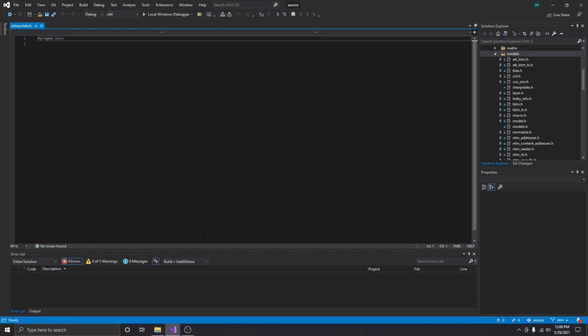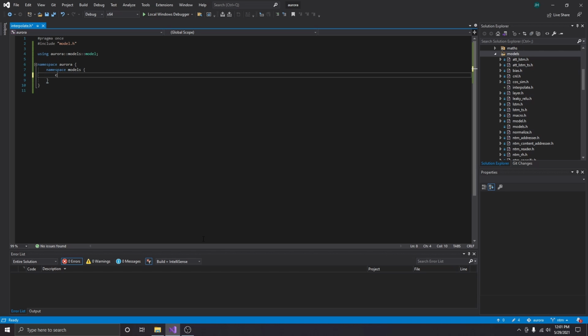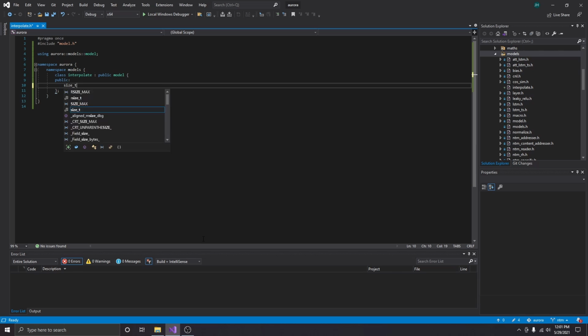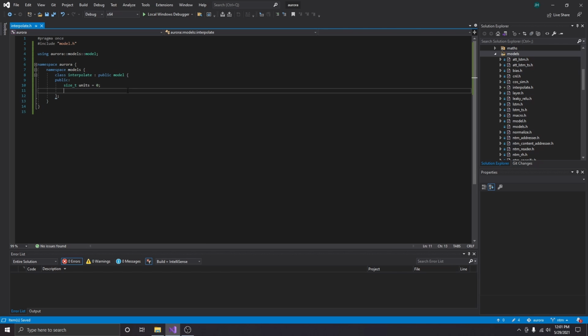I'll just make it generalized interpolate. So we are going to be interpolating between two vectors, and so the input is going to be a matrix.